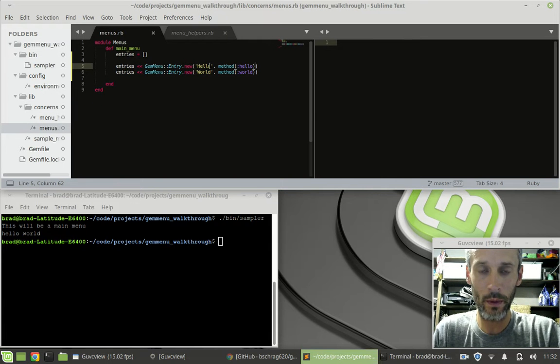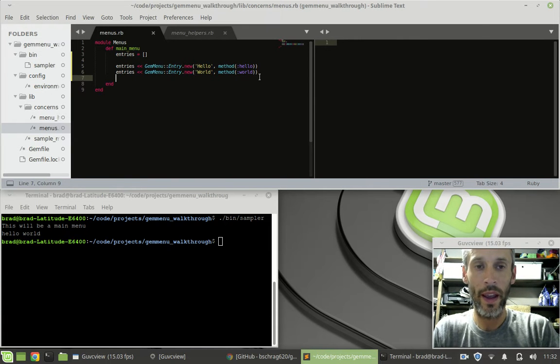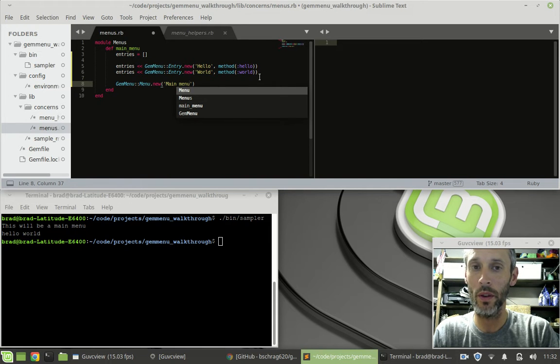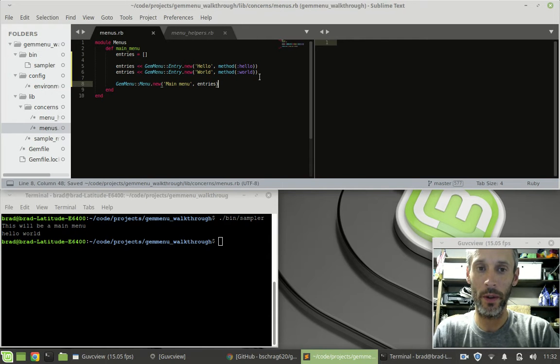So basically we have what's going to be displayed on the menu, and then the method that is associated with it. Once we have all of our entries put together, then we just make a new menu. And again, we pass to it what we want the menu to display, what its name is, and we pass it all of our entries.